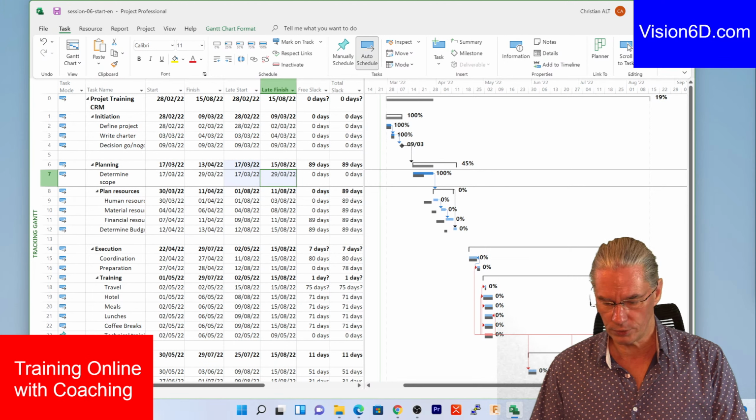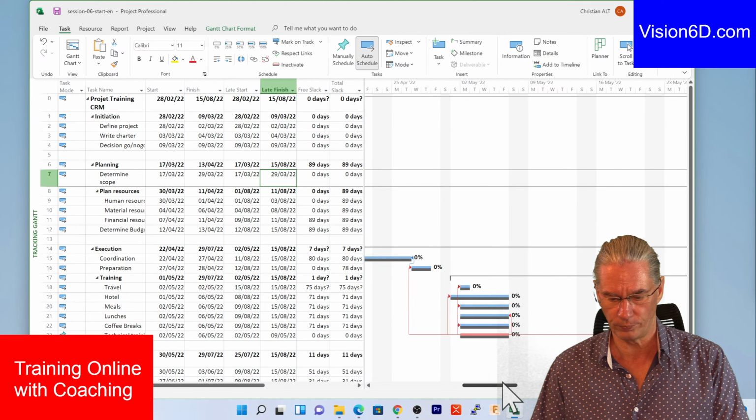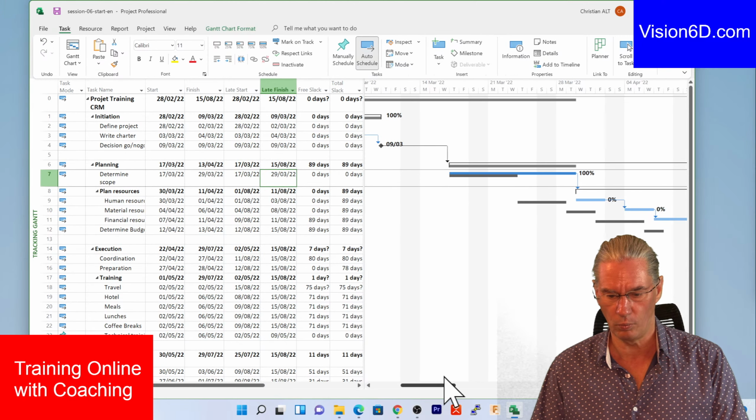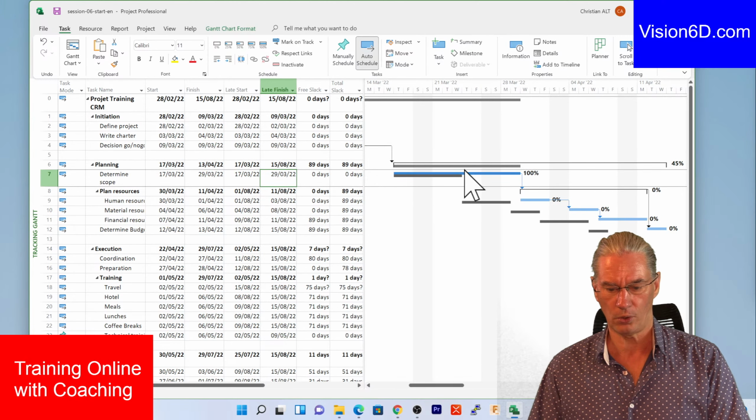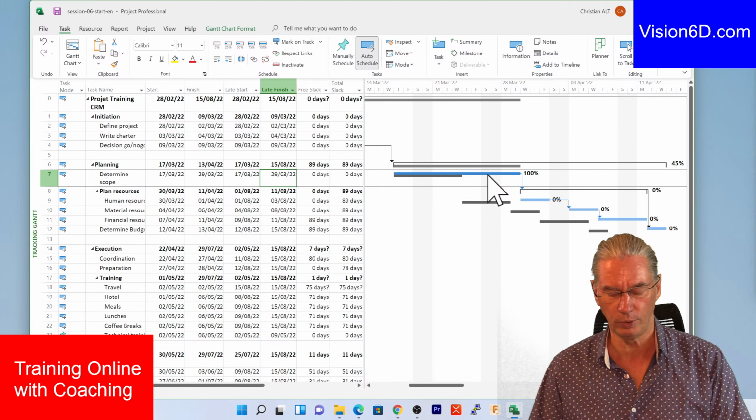I will zoom in a bit to let you see this in more detail. So you see that we have a darker blue in opposition to those other tasks below, which are in clearer blue.